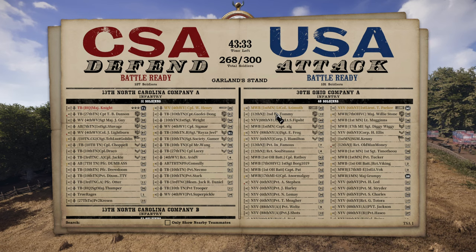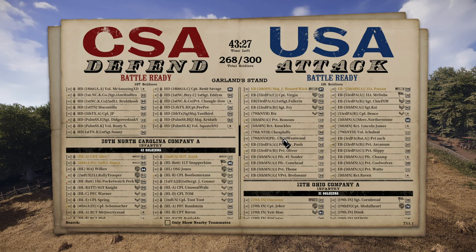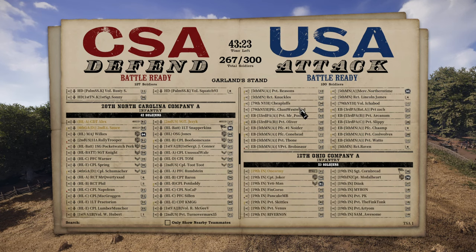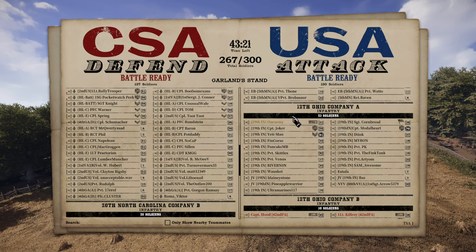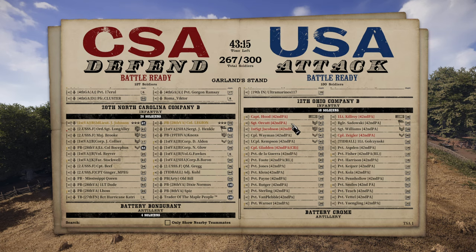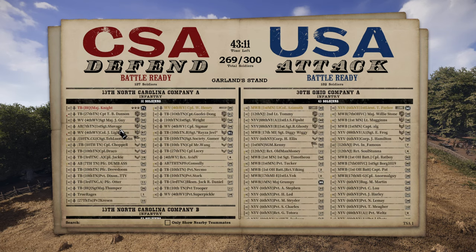So it looks like on the Union we got MWB, Colonel Azimuth, NYV under Parker, and Lieutenant Tommy leading the 12th New Jersey. We've got EB under Major Hazard along with Lieutenant Patriot, along with Mr. Ricks leading the 79th, 19th Indiana. We got Mr. Joker and Mr. One Army. Then we've got Captain Hood leading the 42nd and Mr. Mattis on the guns.